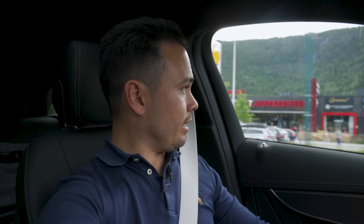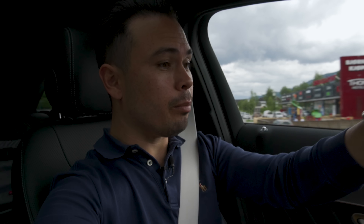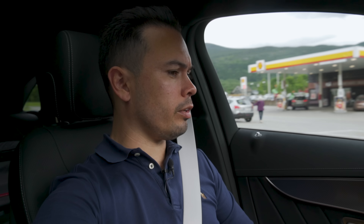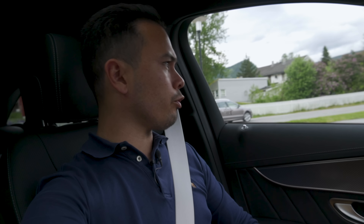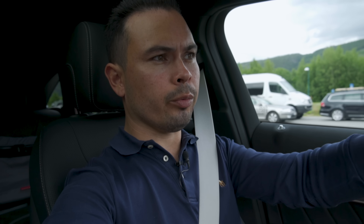We have now made it to Flå for our first pit stop at the mall here. The little one has fallen asleep — she's out cold. The temperature has now dropped to 22 degrees Celsius. Consumption is 18.3 kilowatt hours per 100 kilometers, a bit higher than I was hoping. We've had some very light showers but it is dry now. We are currently at 70% battery, with about 340 kilometers to go and only 260 kilometers of range left. I'm really not sure if we'll make it — we won't know until we hit the highest peak and start moving down again towards sea level.